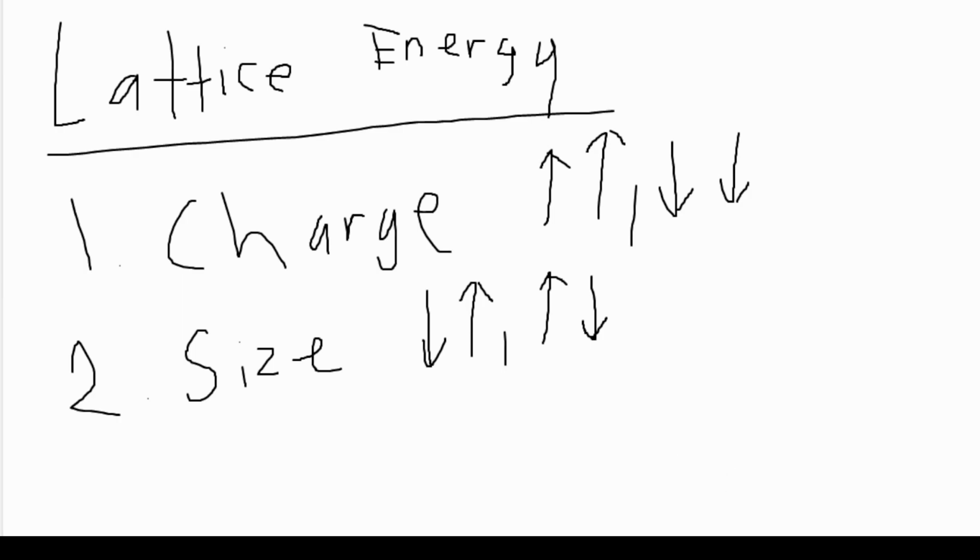But that's all you really need to know for this episode. So know that bond energy is the energy required to break a covalent bond. Lattice energy is the energy required to break an ionic bond. And then know the things that determine it. One last thing I do want to mention is lattice energy is directly proportional to melting point, which is to say, the higher the lattice energy of an ionic compound, the higher its melting point. That's just a little factoid you should know. But that's all you need to know for this video.